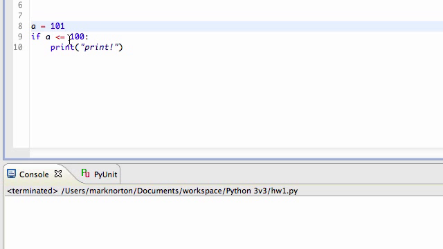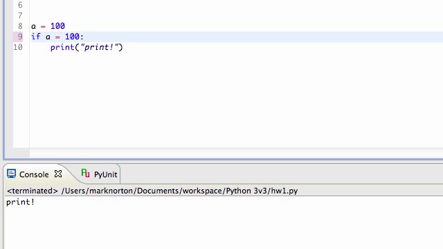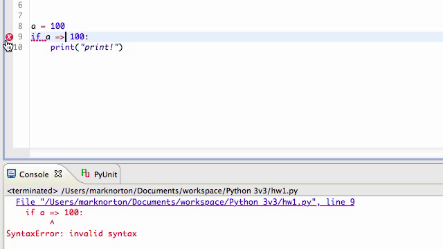I also want to note that the equal sign must follow the less than sign. I can also do greater than or equal to, which is the same thing. So this statement will be true because 101 is greater than or equal to 100. And I'll make it 100 just to prove my point that it's the equals to. I can't flop these, as I'll show you right here. It's giving me an error, saying you can't do that, it expected something else. So I have to have it like this. I can't do anything like this, by the way, that was just a typo.